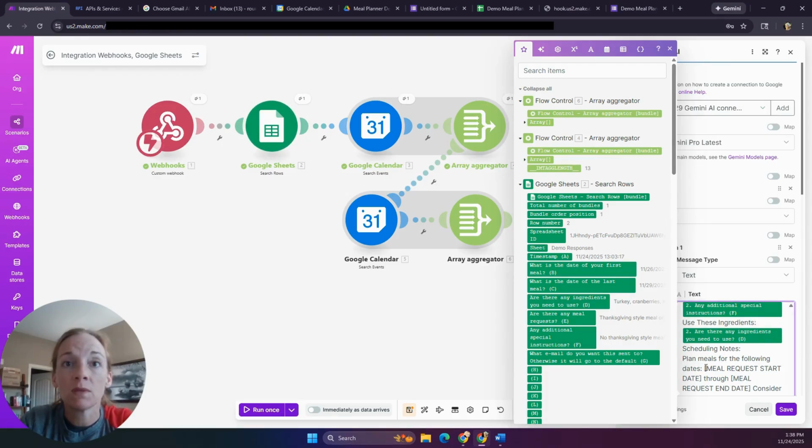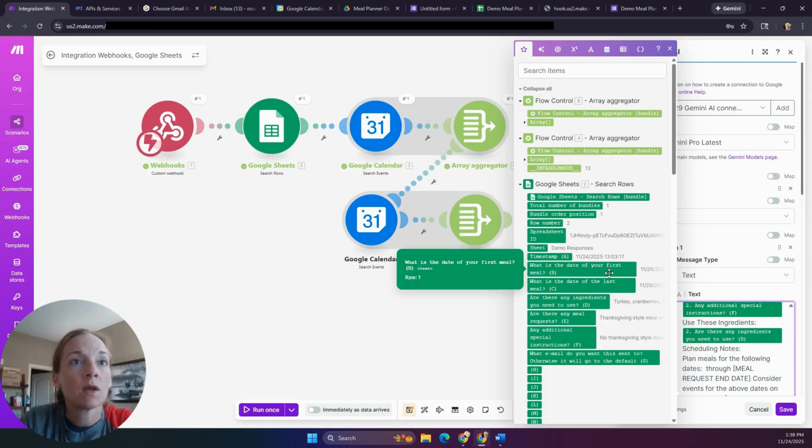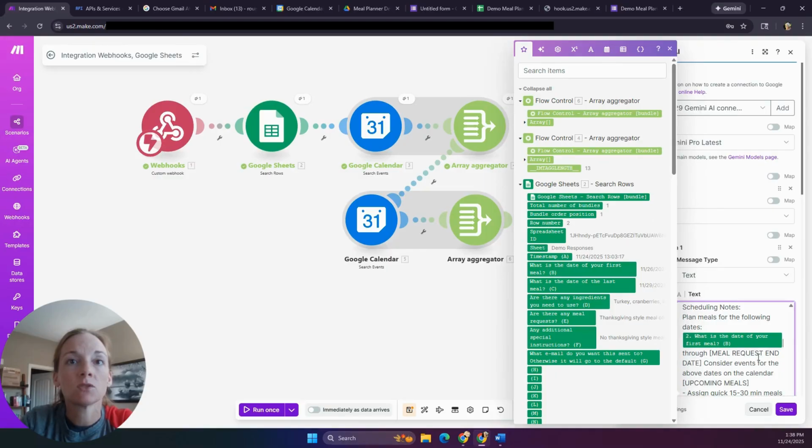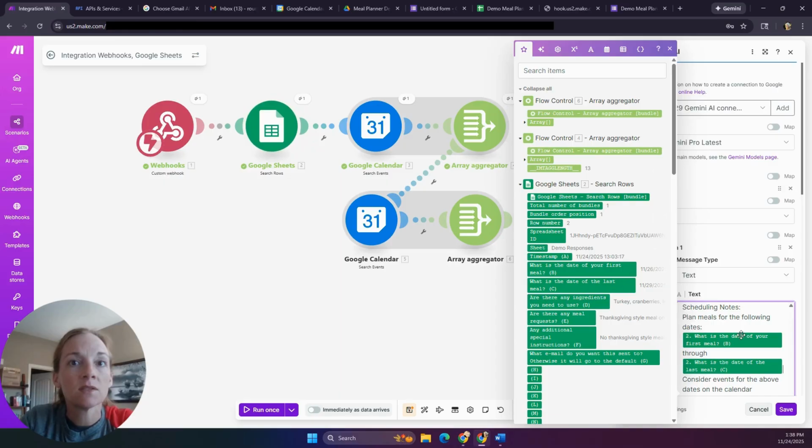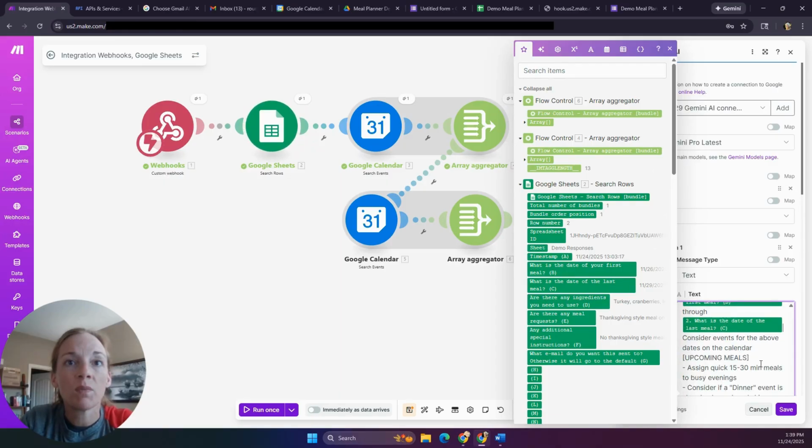Okay, so plan meals from the start date. Delete that instruction, that's just a placeholder. We're going to go up here, and what is the first date? Scroll down. And the last date. Consider events for the above dates on the calendar.